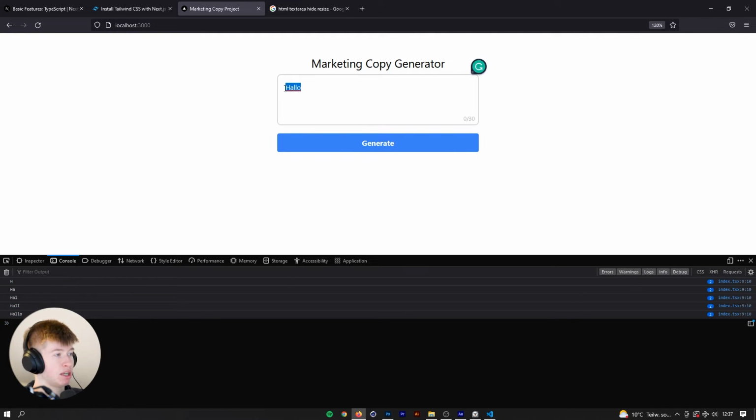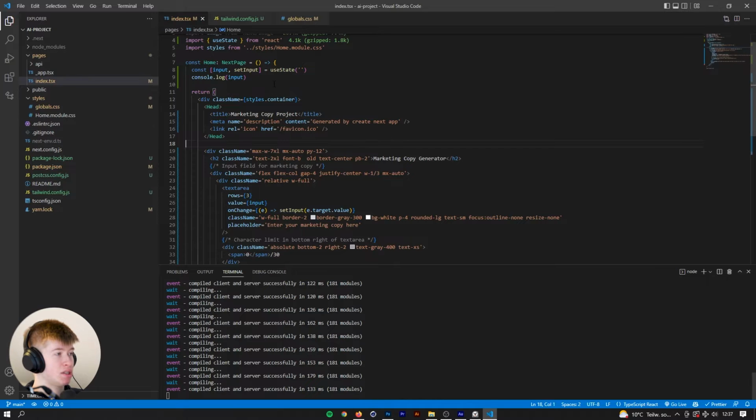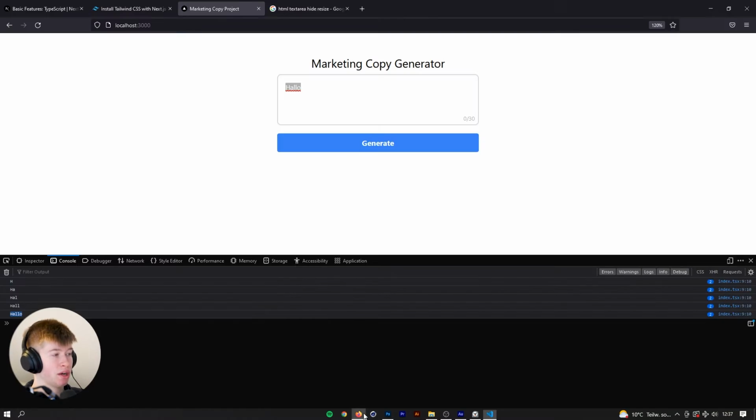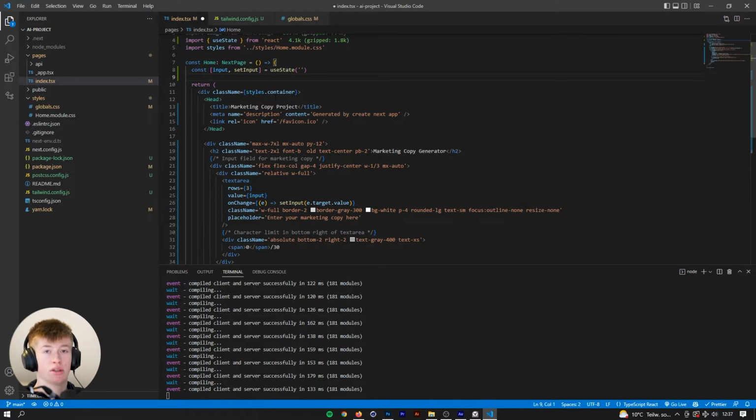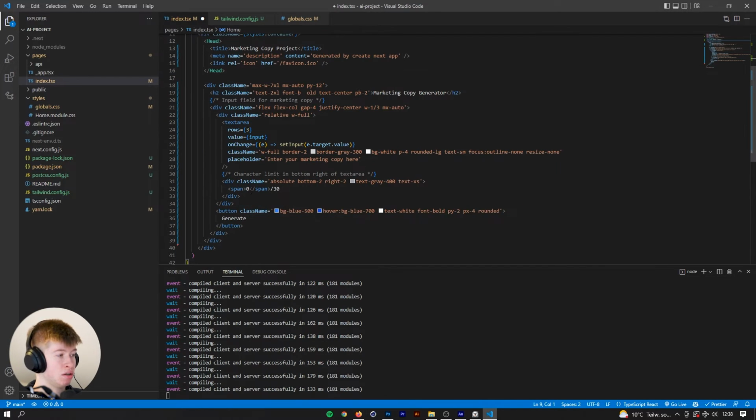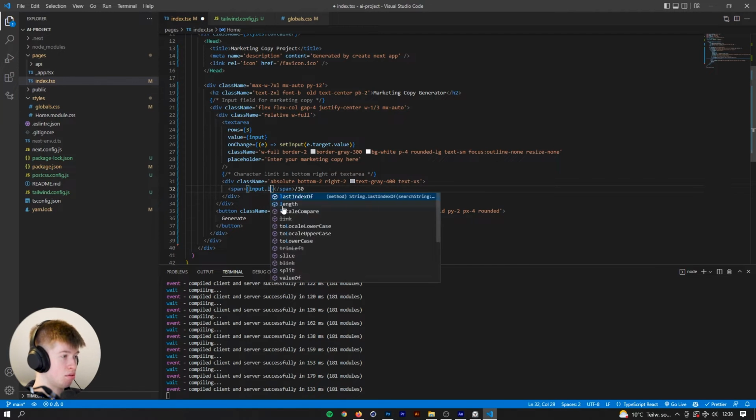So when we type this, hello, then these 5 letters will be saved in the state right here. And as you probably already know, every time the state gets updated, the UI also changes. So essentially we're keeping track of whatever the user types in here inside the input variable right here. And that is how we can determine how many characters the user has typed, because we can just use the input.length.